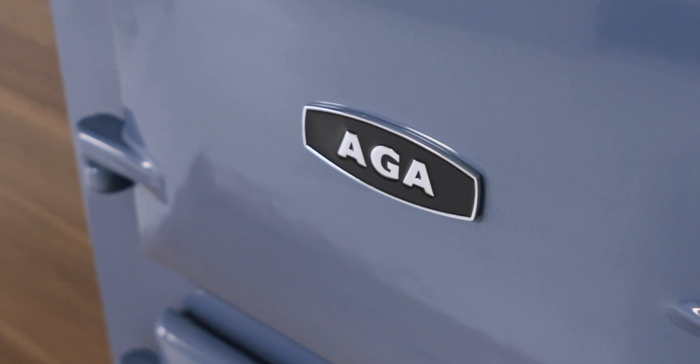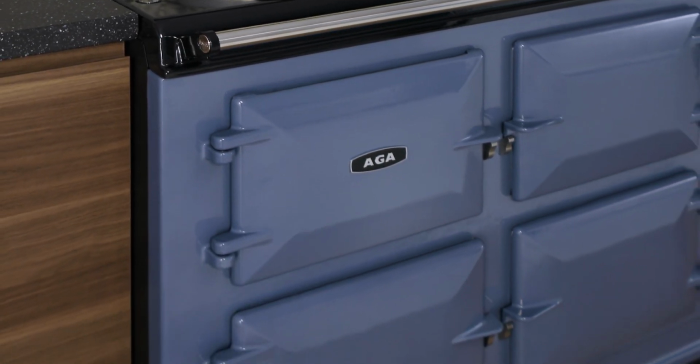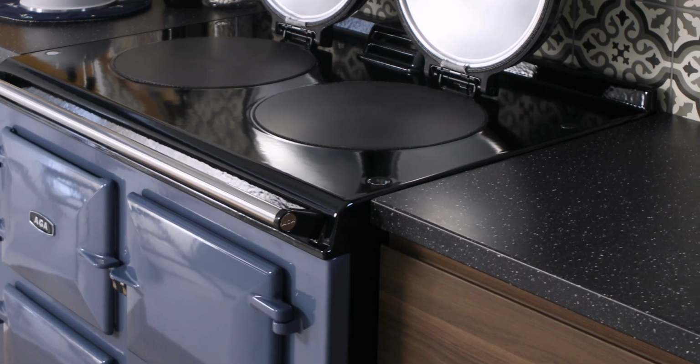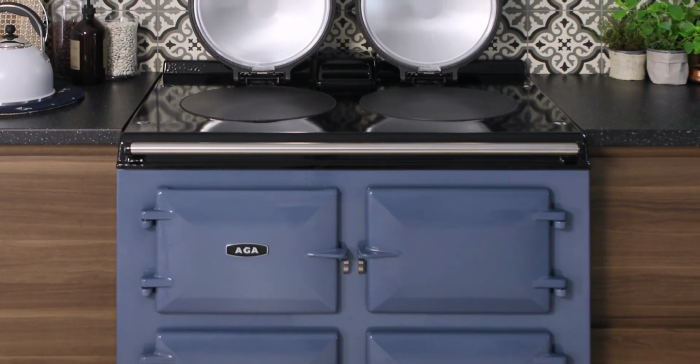If you want to see this cooker a little bit more in action, then contact your local store. See a live demonstration on the AGA cooker. I think the biggest decision for anybody when selecting the correct AGA for them is actually the colour that they choose.